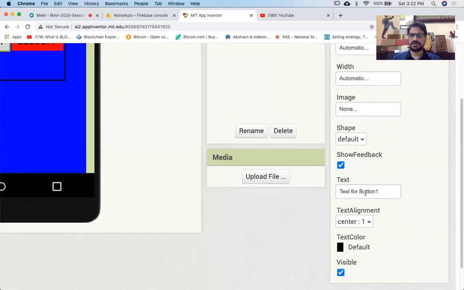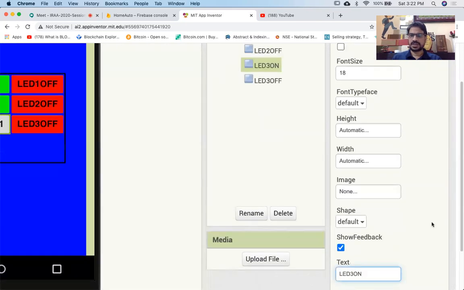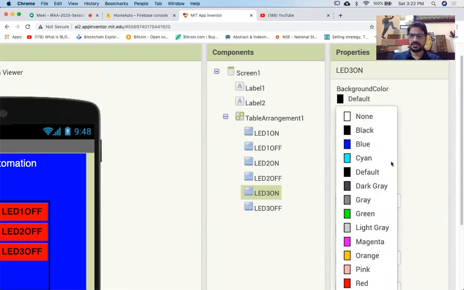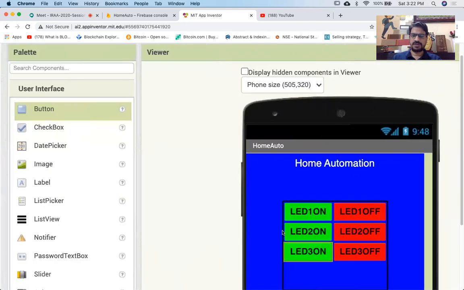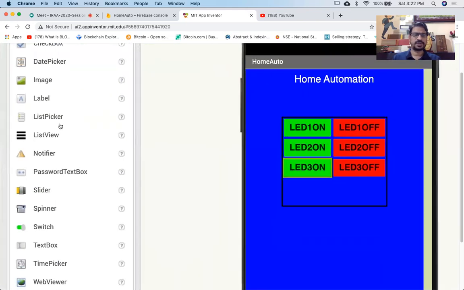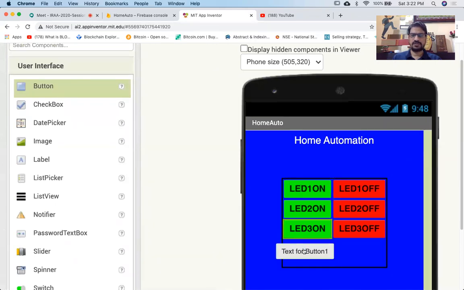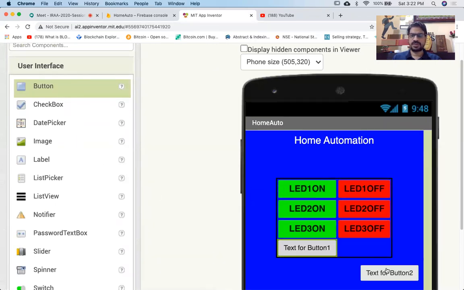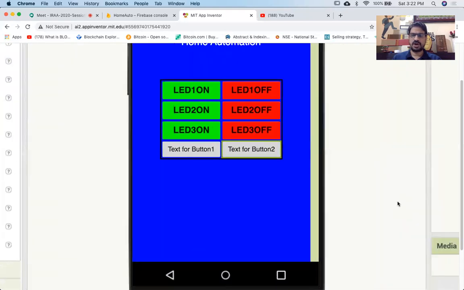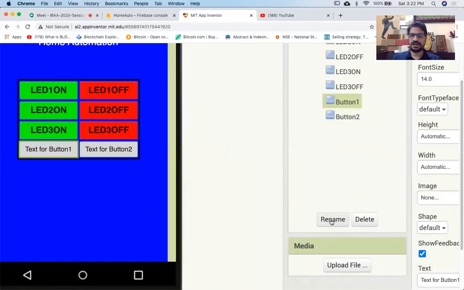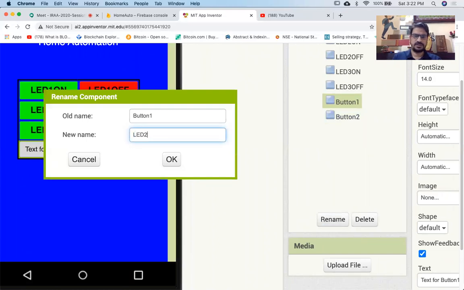So it is a repetition of things because all those are buttons. I have to make it as easy to understand as possible. So I have done with LED 3. Let's go to add 4. So I'm just dragging it and dropping it into the place. So all 8 buttons are ready. I'll just rename it. This is the 4th button, which is on. And this is the 4th button, which is off, right?